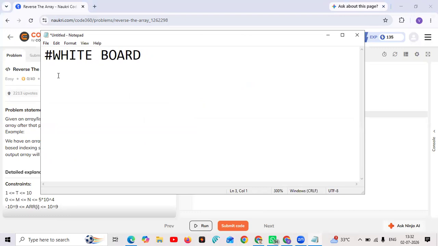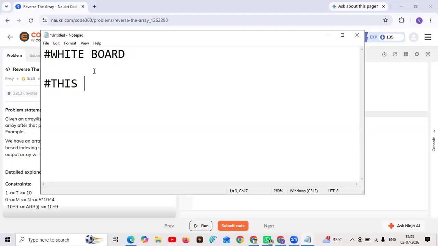The solution reverses an array using recursion. Instead of creating a new array, we use two pointers, one starting from the left and one starting from the right. At every recursive call, we swap these two elements and move both pointers toward the center. Once the pointers meet or cross each other, the array is completely reversed. You can understand which solution I'm talking about, although I will discuss it afterwards.